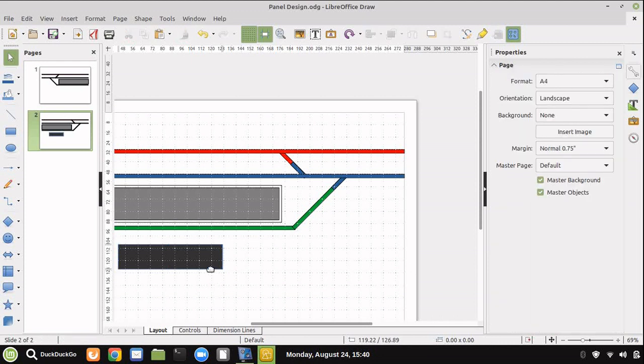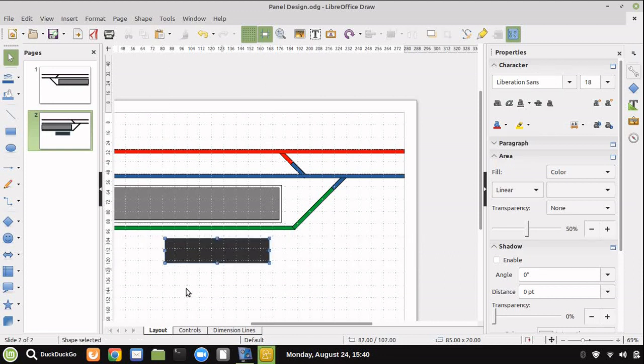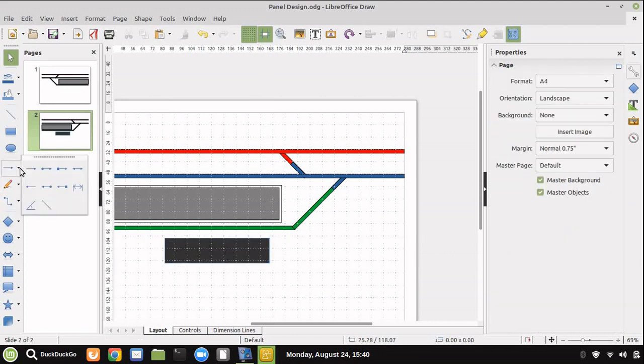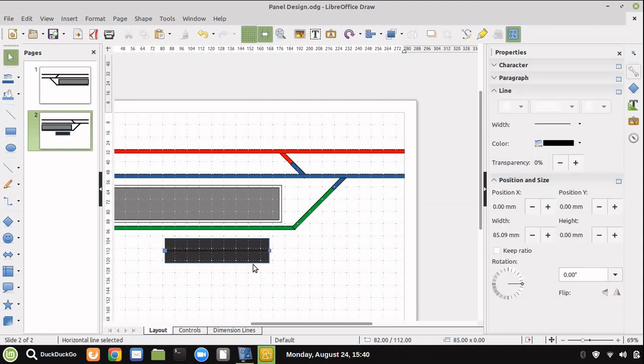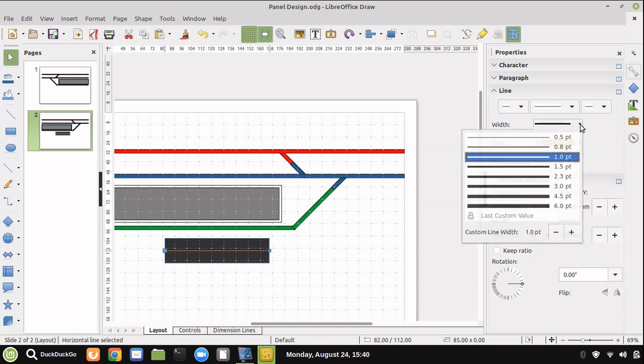So it's just a matter of doing a rectangle, change the colour to whatever suits. You can put in some nice little bits like ridge capping, and you can do that with just a straight line. Just draw a line across the top of the station building, and then we can change the colour so it looks a bit more like ridge capping, and orange is usually pretty good for an English building. And we can change the line width to something which makes it a little bit more dominant.